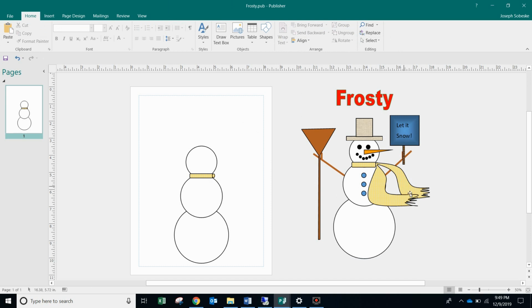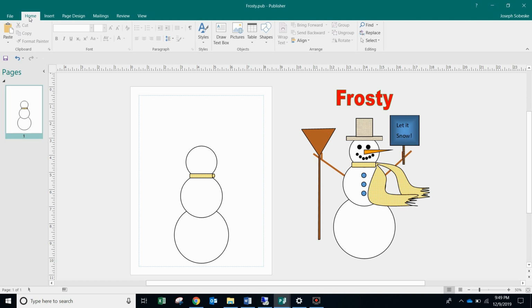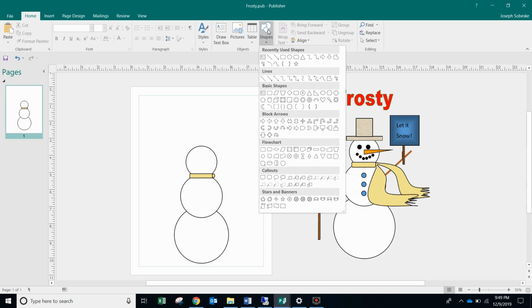So let's get these scarves blown in. Now this is a super useful tool if you know how to use it. And thank goodness you have me. Check this out. So I'm going to go insert and hit shapes here. If I want to, I can go home, because I can hear somebody going, Mr. Sebesky, you can get there from the insert tab. Yes, I know. So wherever you want to get to it from, I'm going to hit the shapes. But check this out. This curve tool I'm going to start off with, because if you know how to use this, man, this thing is just slick as snot.